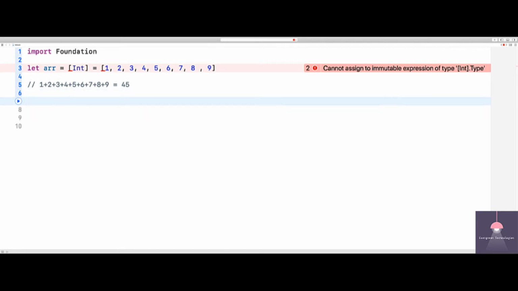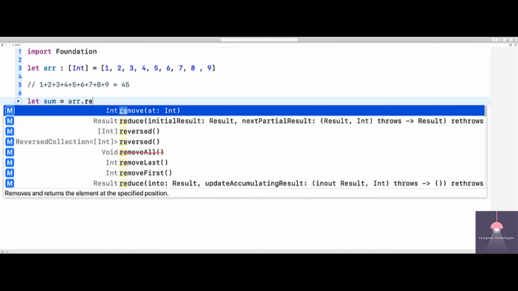So the way you can do that is you can say sum, then you can call the reduce function on this array, ARR dot reduce.